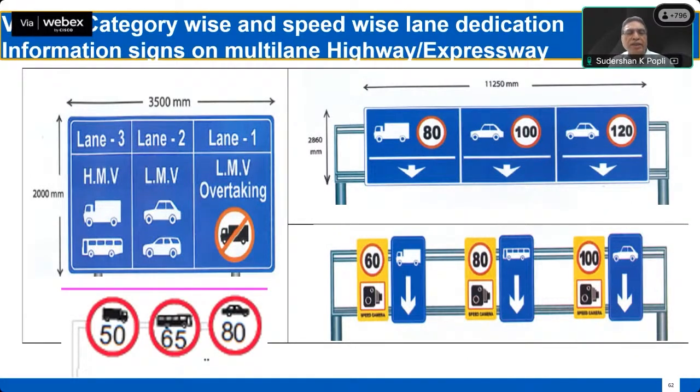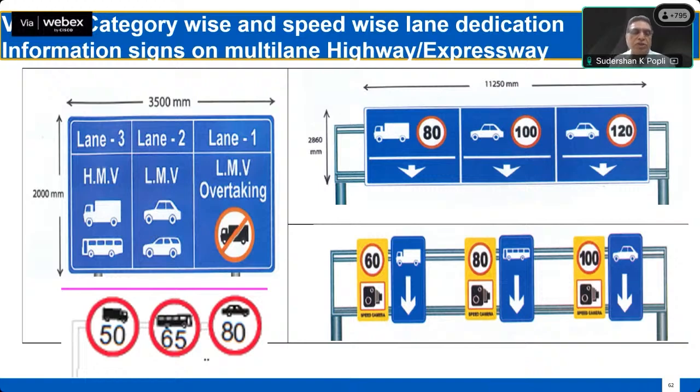Vehicle category wise speed limit signs. So the gantry, which is 11.25 meter, has been shown in IRC 67. There is some reservation from the experts that you need not put the signs like that. Instead, we should put separate circular signs for the speed limit, whatever the mandatory signs are, because otherwise we are restricting the different categories of vehicles to those lanes only.